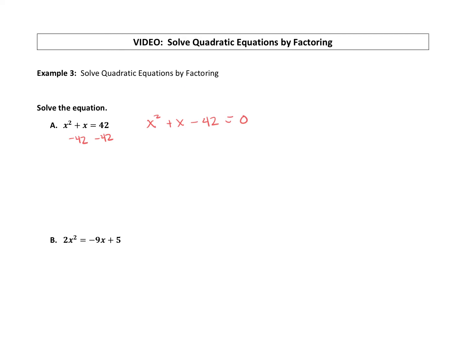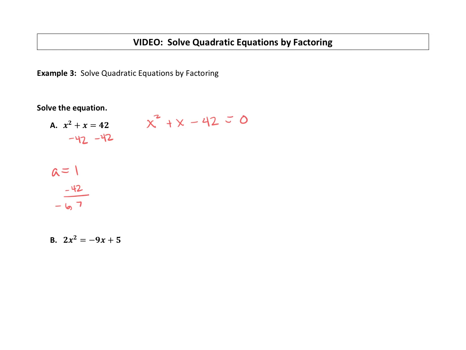When we factor, we need to look at what our a value is. Our a value is a positive 1, so this is our easier factoring. We can look at our c value: what are factors of negative 42 that add up to positive 1? And you can list all your factors. If you're able to think through them a little bit faster, you might say, oh, how about a negative 6 and a positive 7? Negative 6 times 7 is negative 42. Negative 6 plus 7 is that positive 1.